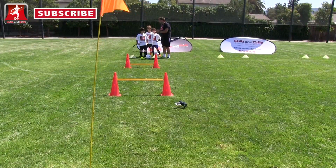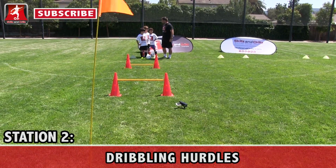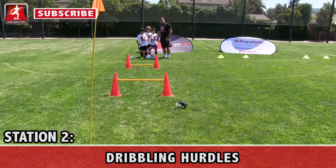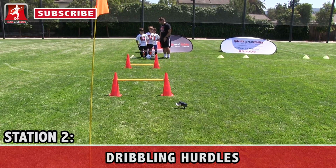Okay, guys, next station. This one's a bit of fun. It's got a level of difficulty to it, but I think you guys will be just fine, okay? What we're going to do is dribble again to the orange flag, but this time we've got a couple of hurdles in the way.